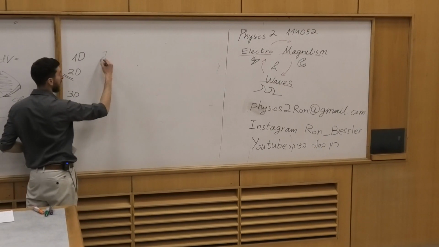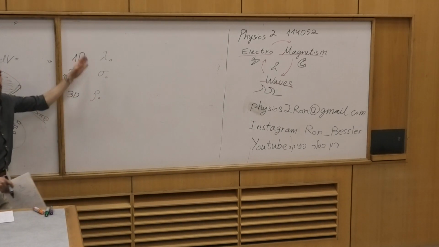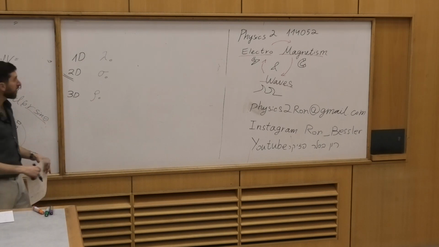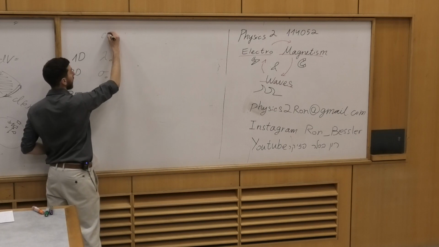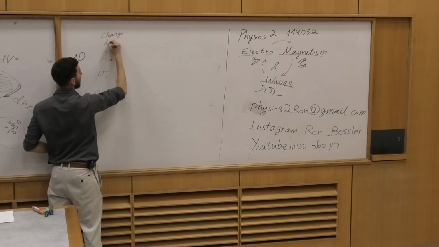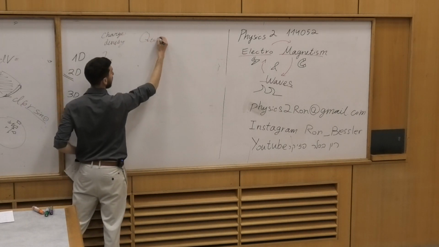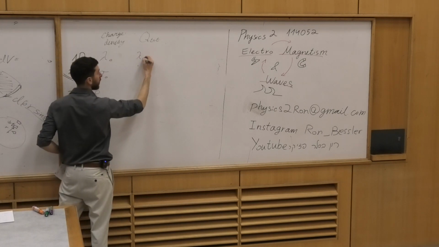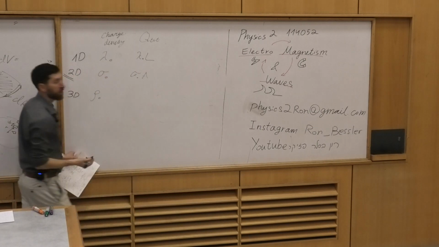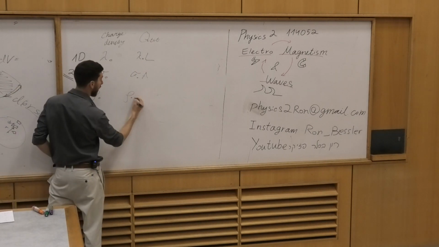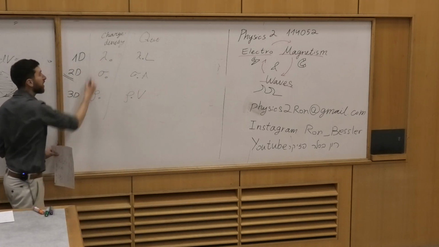So if we're actually going to have some charge distribution that looks like this, just constants, okay, this is a charge density, right? And this is going to be the total charge, Q total. So this thing is going to be just multiplied by the length. And this thing is going to be just multiplied by all the area that you have. And here it's going to be multiplied by all the volume that you have. Okay? So here the solution is going to be really simple.